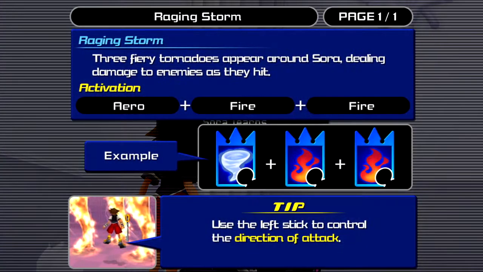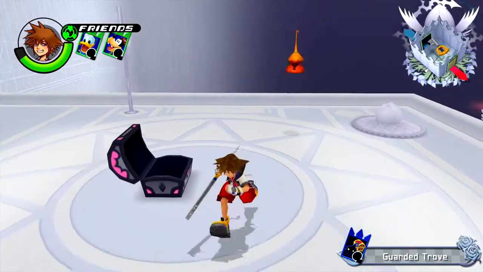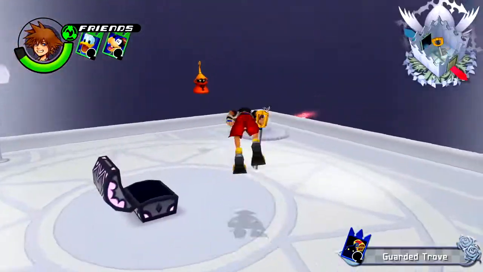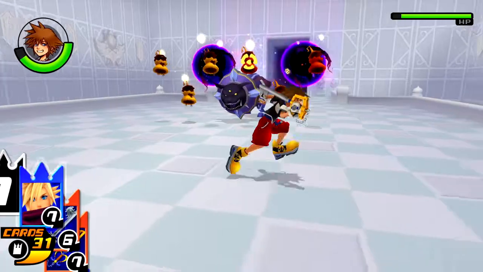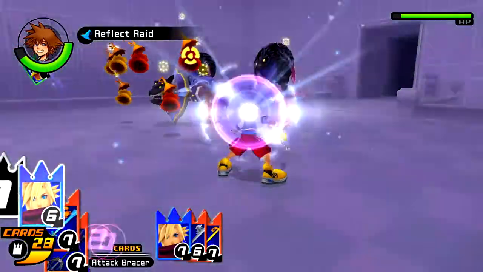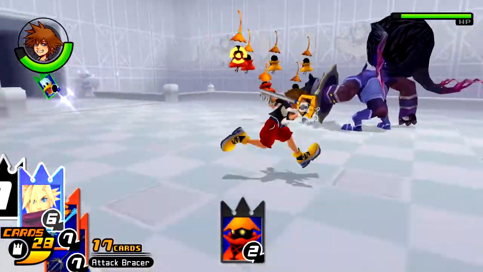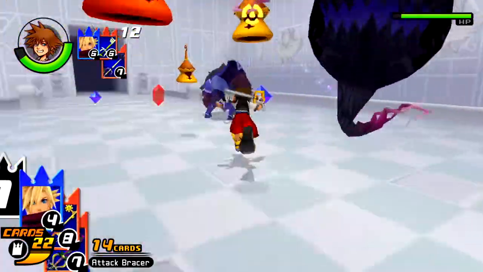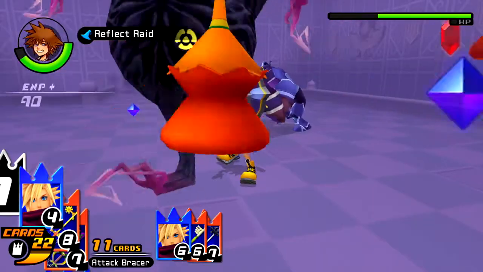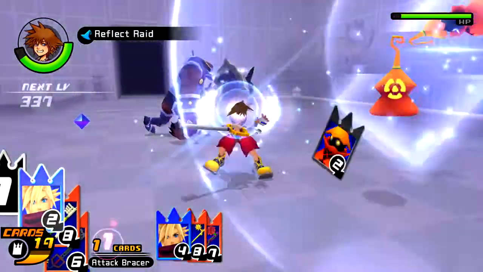Raging Storm. Three fiery tornadoes appear around Sora, dealing damage to enemies as they hit. That sounds like good crowd control, not against that guy. So it sounds like great crowd control. Main worry being if I run into... Oh, goddamn, Defender, getting in my way. Main worry being if I run into a bunch of red Nocturnes who are immune to fire. I might want to try that again.